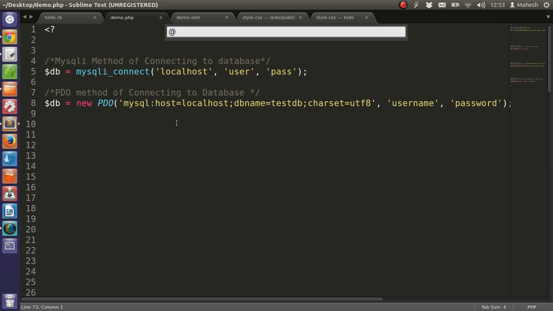I hope that this tutorial on the difference between these two has helped you. I didn't get into much depth, however the intention of this tutorial was to show you how easy it is to access your respective database using these two methods and what the limitations of MySQL functions are.